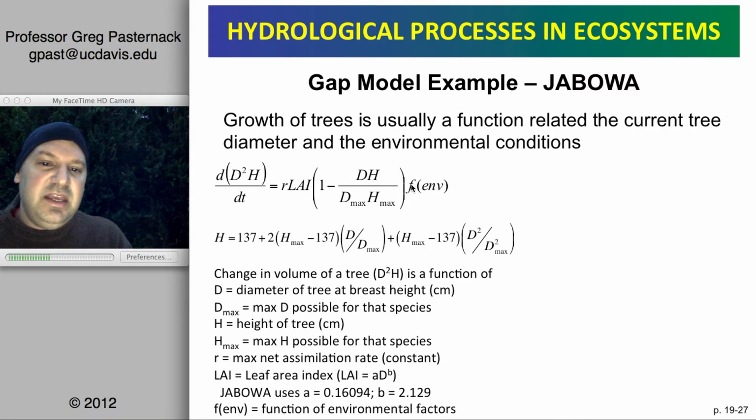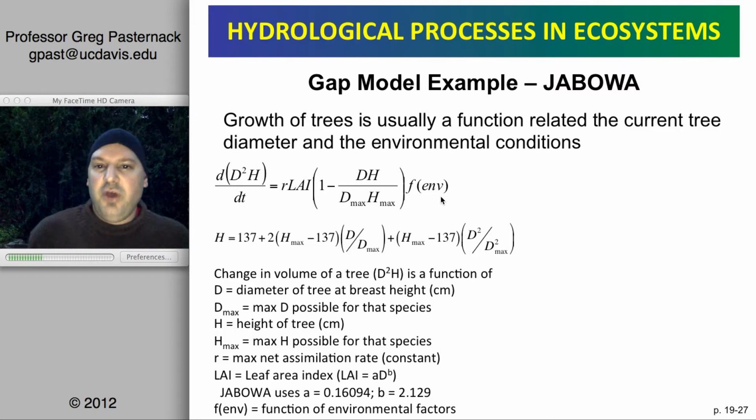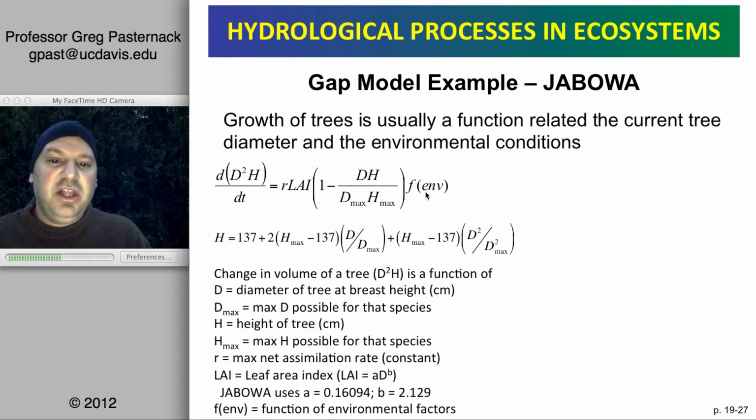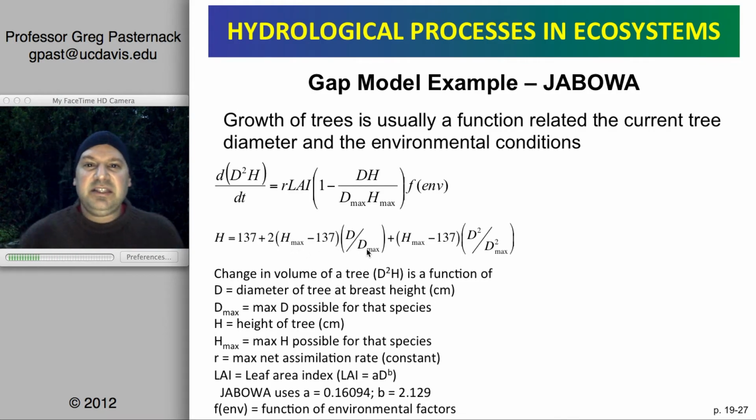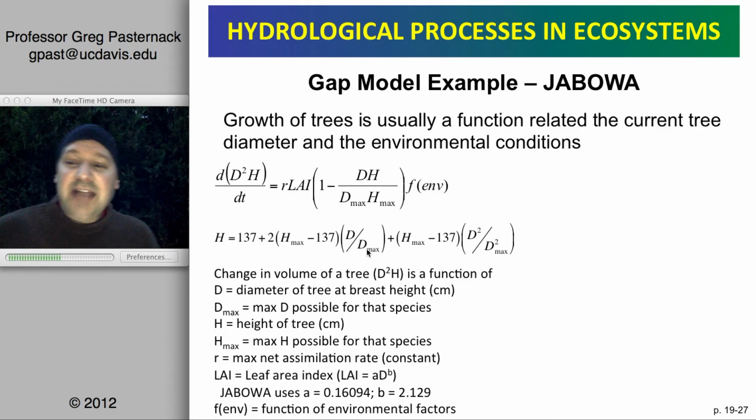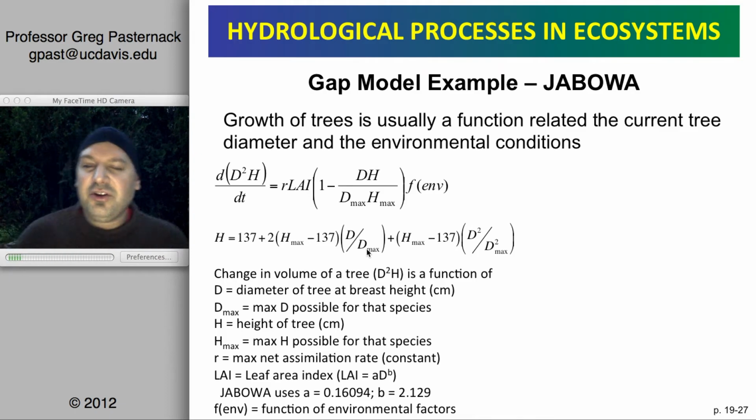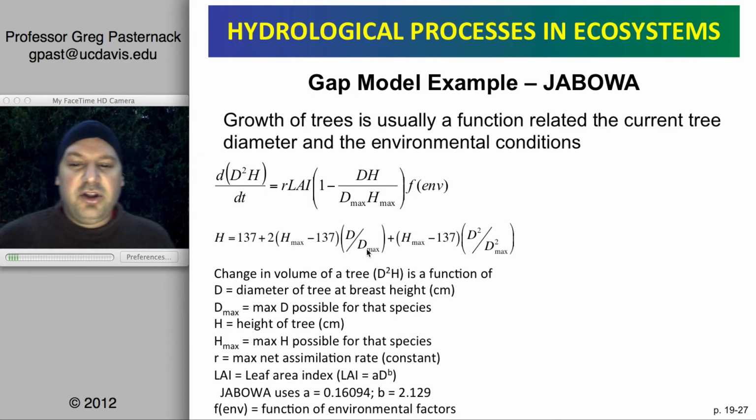And then F, E, and V is saying function of the environment, and I'll show you those environmental modifiers. These essentially are scaled from 0 to 1, or maybe a little bit higher than 1 if it's helping, like a bonus. And so I'll show you those scaling factors in a minute. So D is the diameter of a tree, and H is going to be a function of diameter. So this is basically saying that all the aspects of a tree in terms of its geometry, height and diameter and stuff, are all interconnected. And that's called the allometrics of a tree, and I'll show you more of that in a minute.